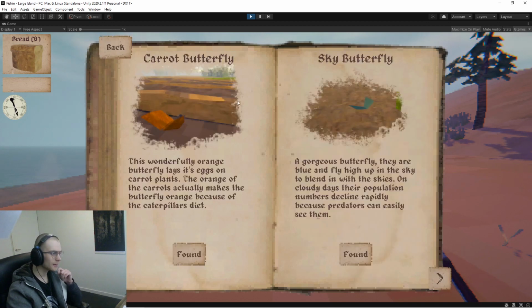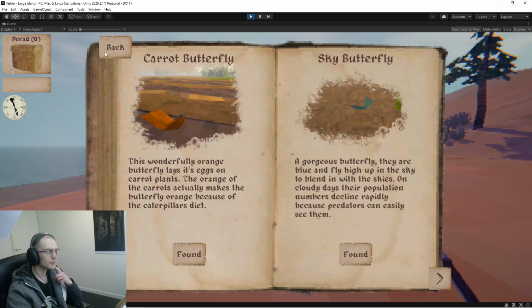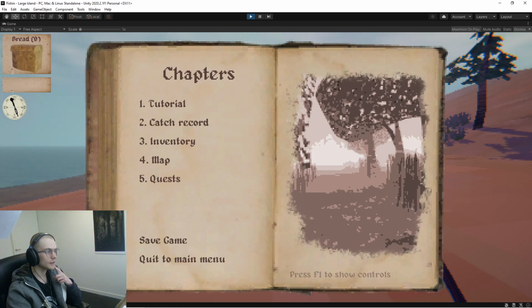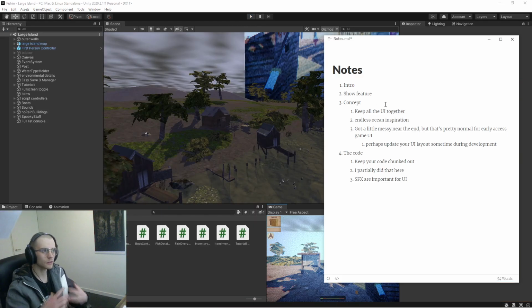But yeah, you can mark off your bugs. But I added that pretty late, and I feel there wasn't really space anymore here. So that's why I ended up adding it here. And yeah, it looks a little bit strange. But that's why I recommend, if you are adding a whole bunch of UI and it gets a little messy, redo it.